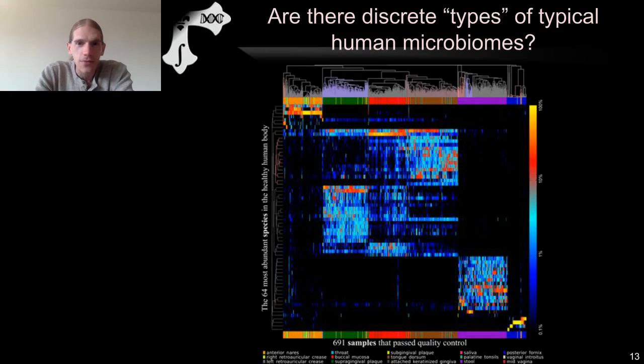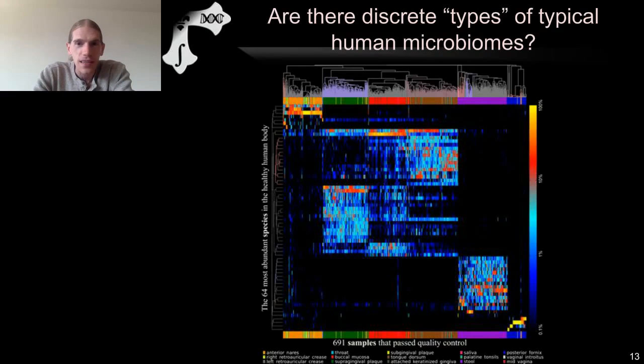Going from left to right, if we just naively cluster these, you'll see that the major driver of microbial composition in the human microbiome is biogeography, is the body site from which that community is drawn. In the upper left, orange represents the nasal communities with a few other skin communities mixed in. The next three colors are from the oral microbiome, respectively green from the tongue, red from the cheek, and brown from the tooth surface. And again, while these are quite distinct from each other, you'll see that they're more like each other than they are other body sites, just as we saw earlier.